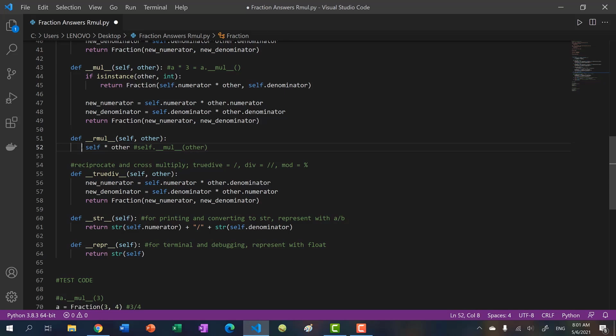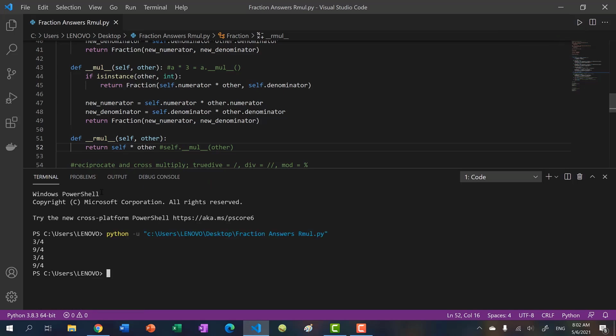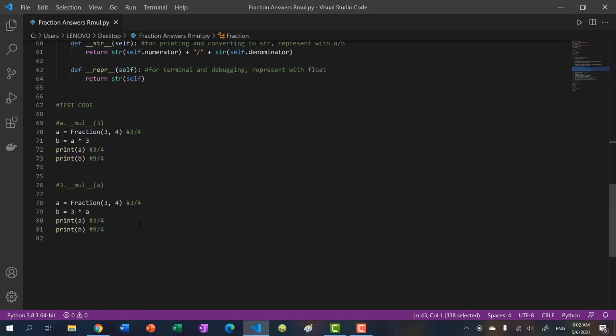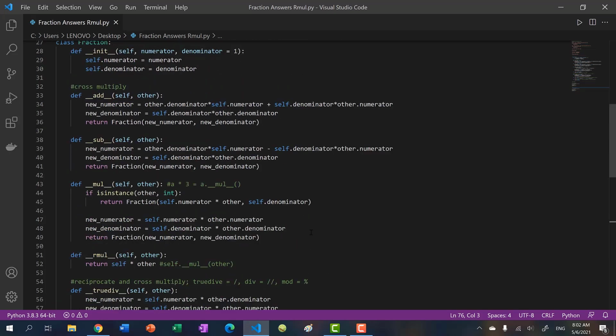So we're going to return this, and if I run it, we now see 3/4 9/4, 3/4 9/4. So with this, it's saying integer times fraction is not compatible. However, see if fraction has rmul overloaded so that I can call that instead. So right-hand side multiplication. All right, that's the difference between the two.